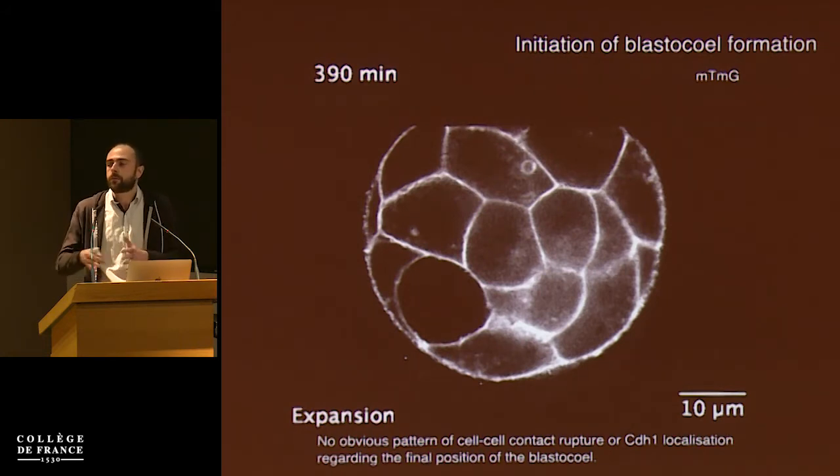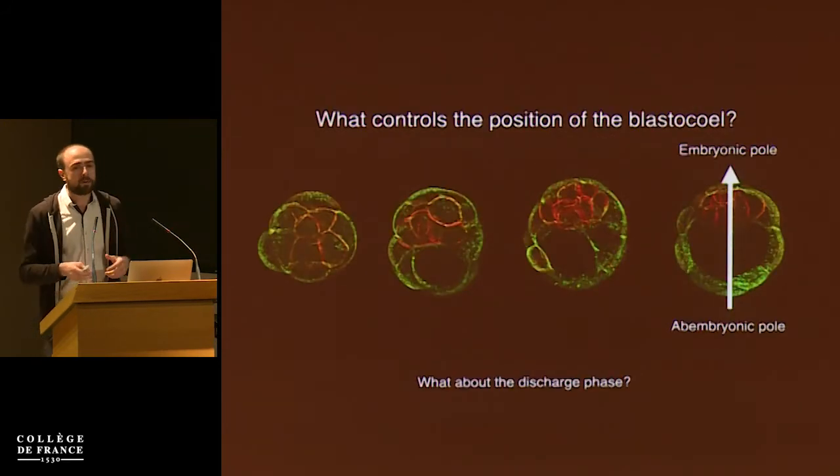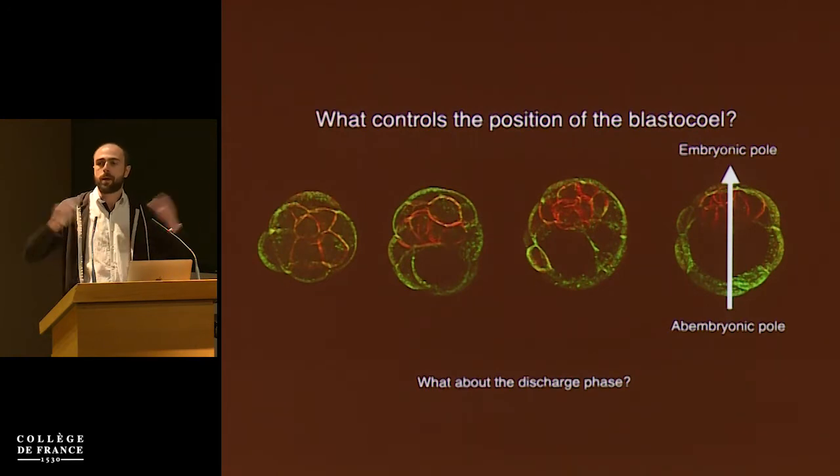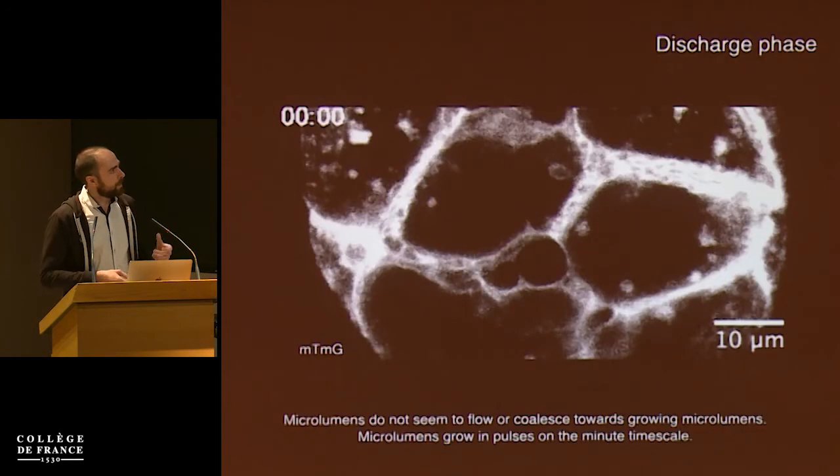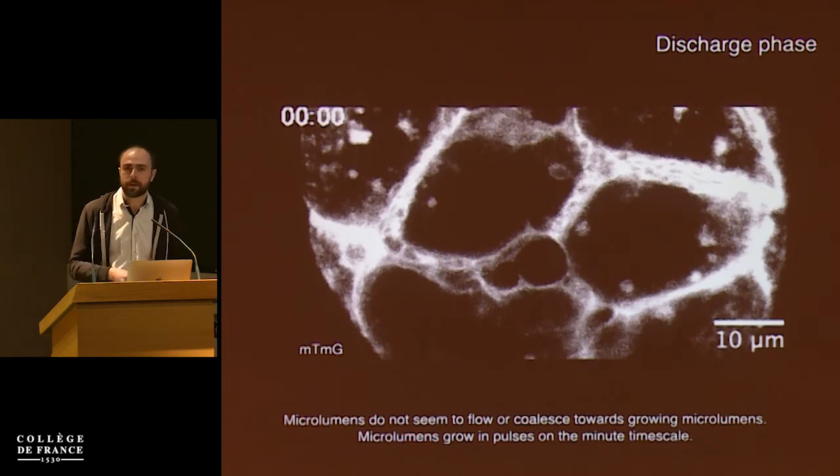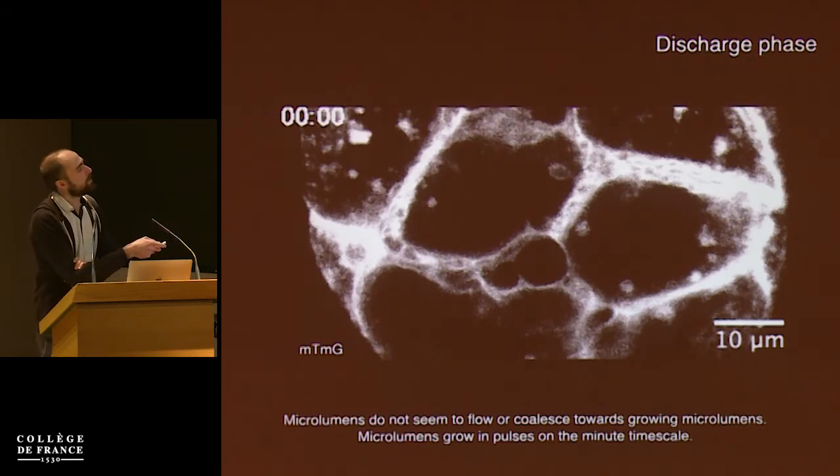So we looked into the second phase of the formation of those microlumens, which is what we call the discharge phase. And so how do you basically then make those bubbles appear everywhere and then resolve this global phenomenon into just one position? And so when you look at even higher temporal resolution at this phenomenon of microlumen formation, this is a movie on which we are looking at those microlumens every 5 seconds on a stack using light sheet microscopy. And so here we have a fairly large microlumen in the center. We also have smaller microlumens, which you will see once the movie starts, on the neighboring junctions.